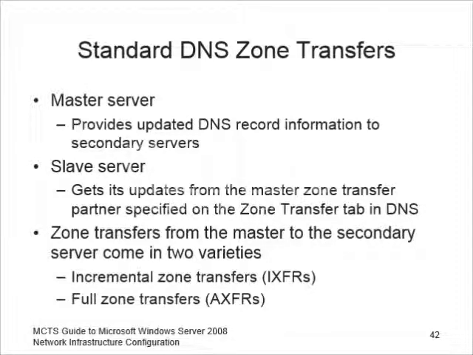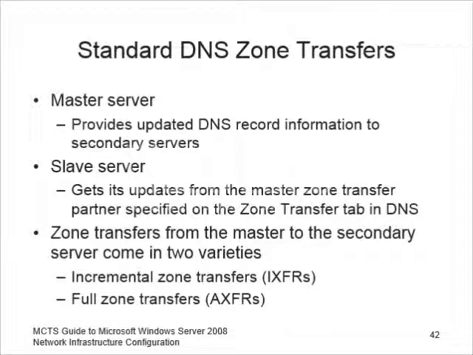A standard DNS server uses the SOA record for a zone to determine when updates are needed. Contained in the SOA record is a serial number that increments each time a DNS zone is changed. Secondary partners use this serial number in determining whether a master has any changes for them.